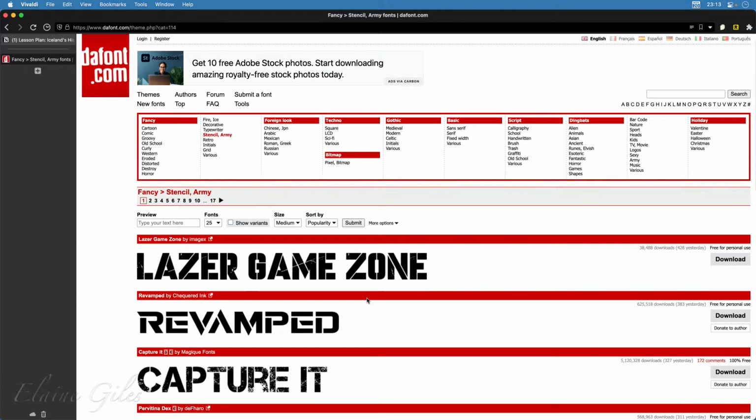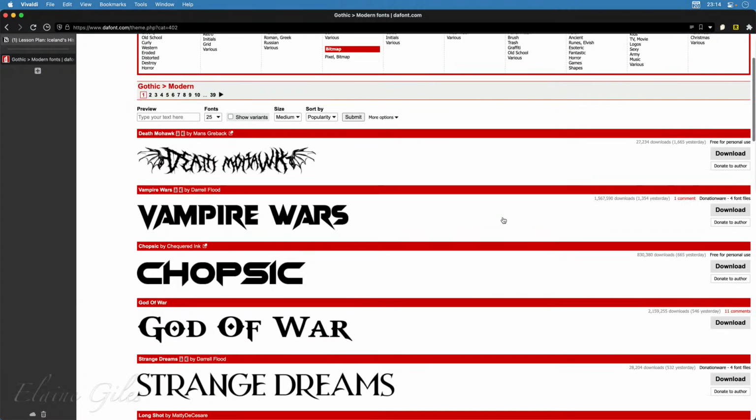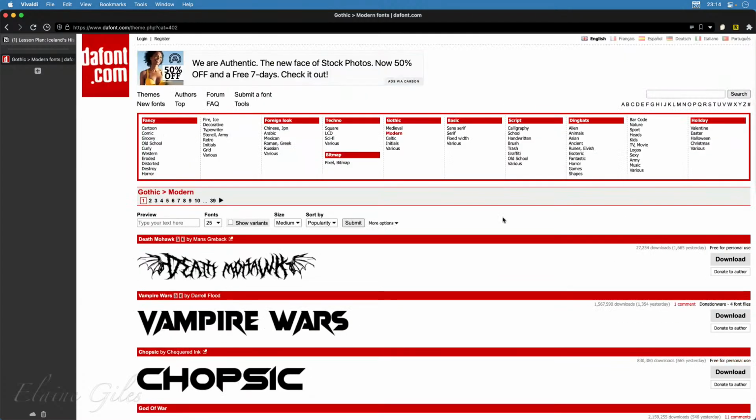But another thing you can do is if you have some text and you don't know what font it is. So let's have a look if we can find one here. Something like a sans serif font or a modern font. I don't know if it would find some stuff like this. It works with stuff like Arial, Helvetica, and all the different nuances of those. But let's pick something like that Vampire Wars there.